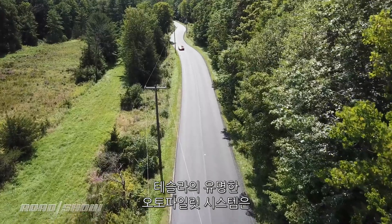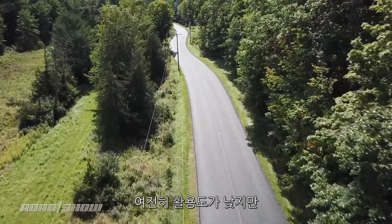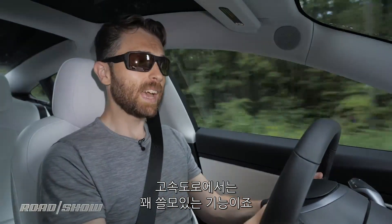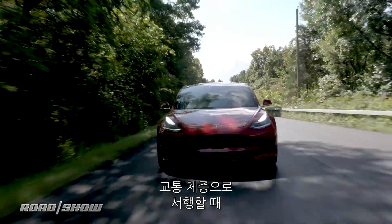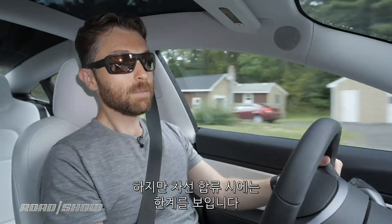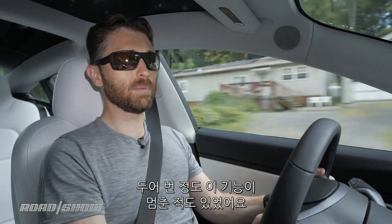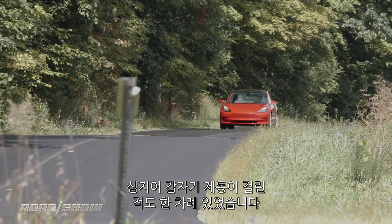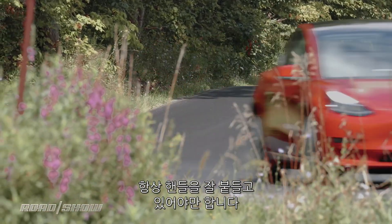And what about Tesla's fabled autopilot system? Well, on a back road like this, it's still pretty well useless. But I spent a lot of time on the highway in this car, and there I actually like having it. It's not perfect, but when the lane markings are clear — and especially when you're stuck in traffic — it makes the whole process a lot easier, and I do think it makes it safer. But the system does still get confused when lanes are merging, and had a couple of times when it just turned itself off, and even once when it just stomped on the brakes for no reason whatsoever. So definitely make sure you're paying attention, and always keep those hands on the wheel.